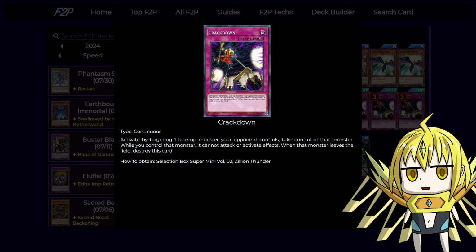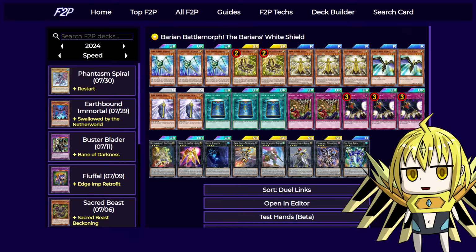We can't really play IDP in this deck because of the skill. And Crackdown plays around stuff like Cerulean Skyfire, because in case you don't know, you can't actually negate Crackdown with Cerulean because it negates the activation and doesn't destroy the card. So basically the ruling states that it still lets you steal it. It's kind of like negating it with Crystron Impact, which I have done before, which doesn't work, by the way. So yeah, you can still use Crackdown even if your opponent tries to negate it with Cerulean.